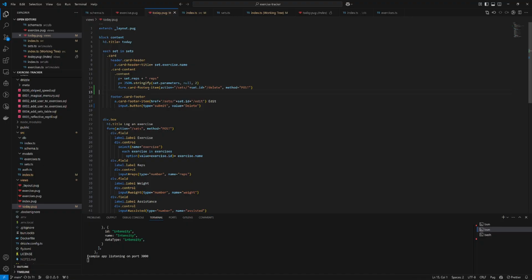You have the form, and then this is like a button card footer item. And the form ID is going to be delete plus set.id.